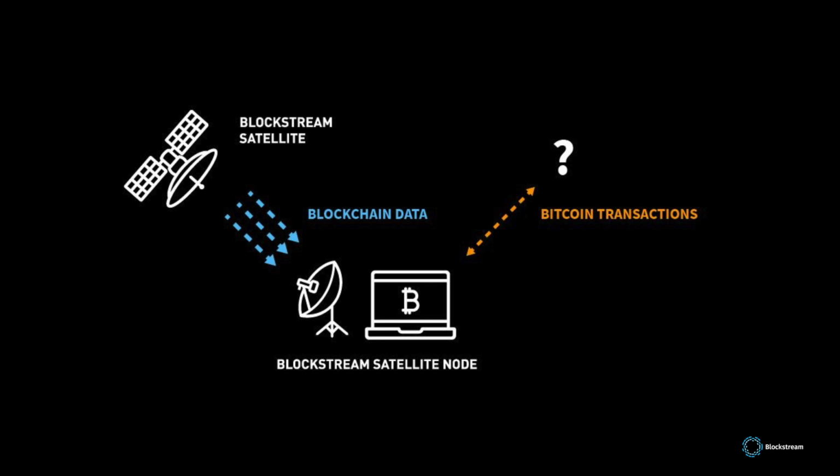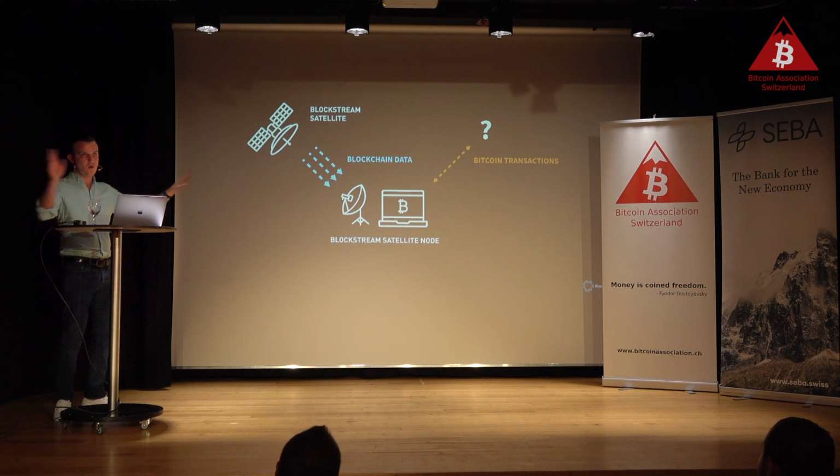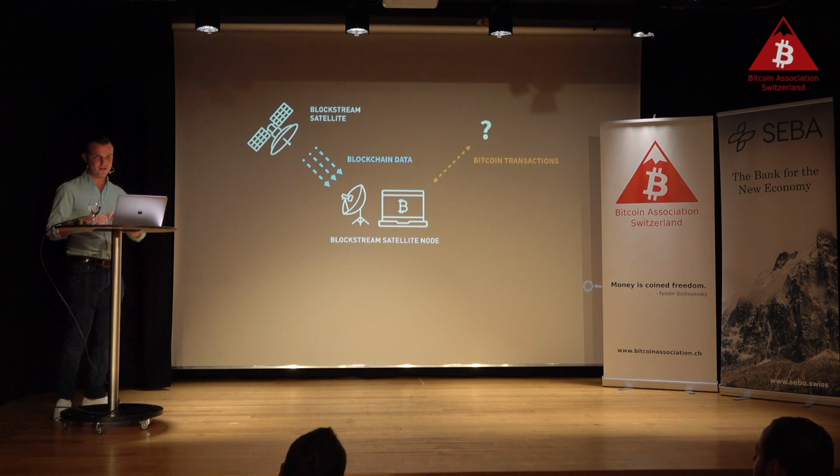And this is a really super basic diagram. You might be wondering why I'm showing it to you. We're going to be building on this later with all of the other additional options that we can add to this. But yeah, completely at a simple level, the Blockstream satellite is providing the blockchain data. This computer can be disconnected from all other devices, and it can still see the entire blockchain and verify any incoming transactions. Where they're going to come from, we're going to look at that later.